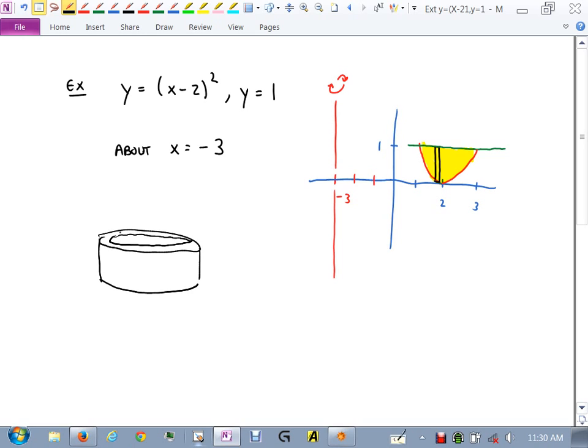Yes? Your rectangle is either perpendicular or parallel to the axis of rotation. So if this line that you're rotating around is parallel to the rectangle that you're drawing, then you're going to have to use shells. See, look, what if I try to do it the other way? This red part here and this red part here come from the same curve. So you couldn't do it that way.